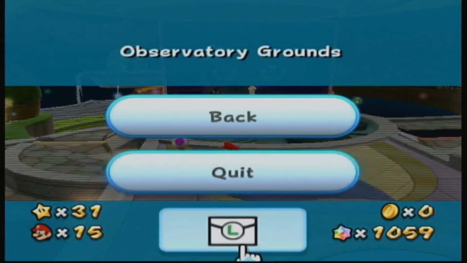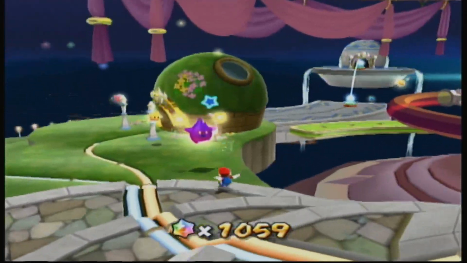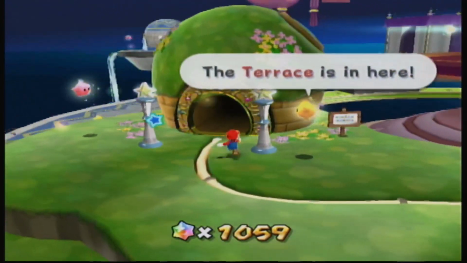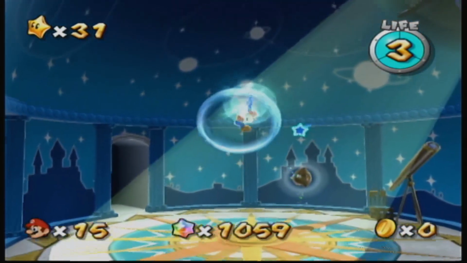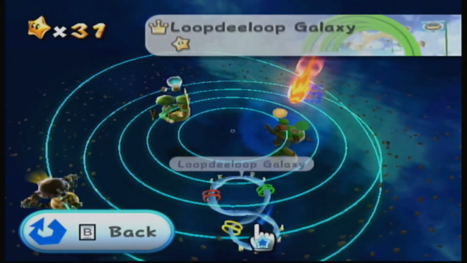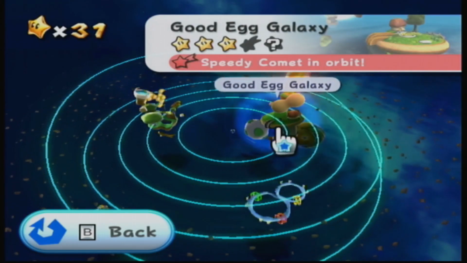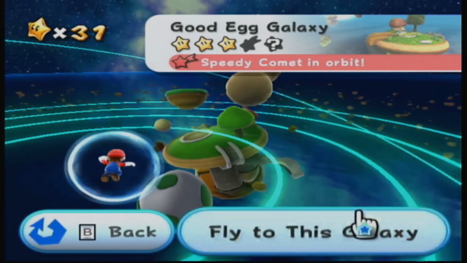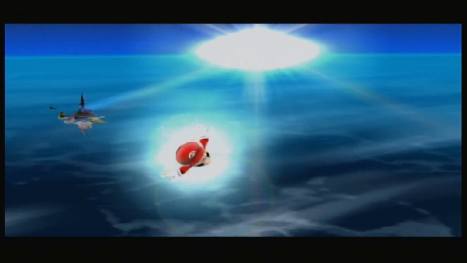So, you can do that if you need to. It's right there. But we have no need to check. Luigi already told us where that is. It's in Good Egg Galaxy. Well, I guess we're doing two more this video because I want to get that Luigi star. Good Egg Galaxy has a speedy comet on it, and we can't ignore it. So, I guess it's our first comet time.